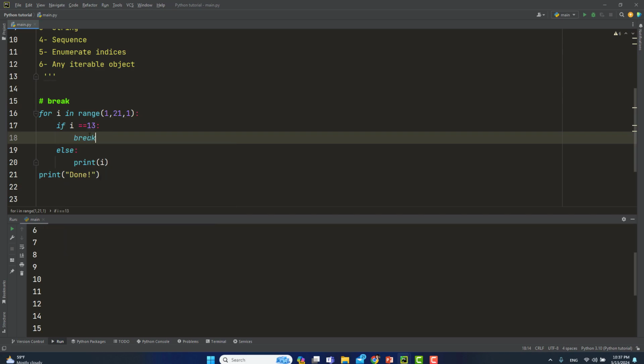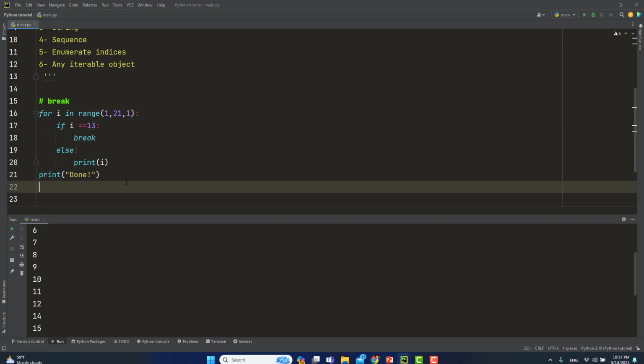I want to break. Break means stop everything and go to the last line and print done. Don't print 14, for example, which is different from continue. Continue, if it reaches the condition, the program will not look at this and will continue execution.